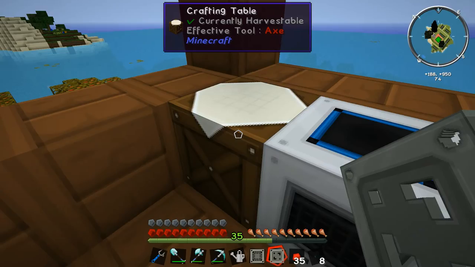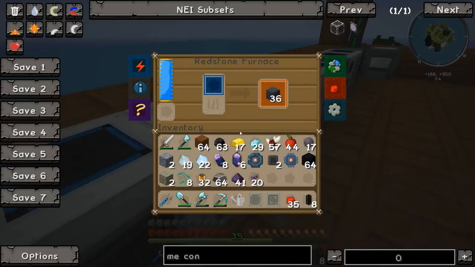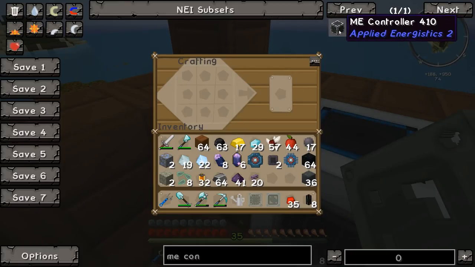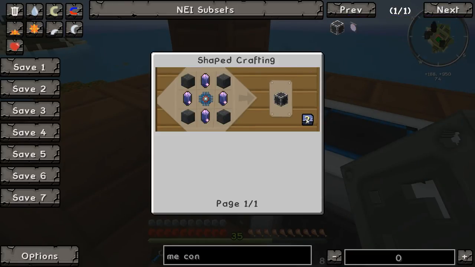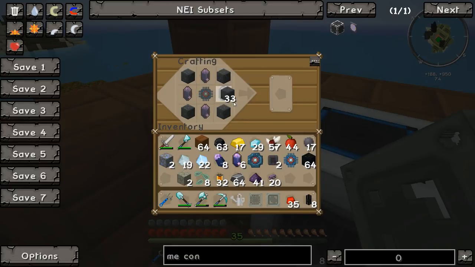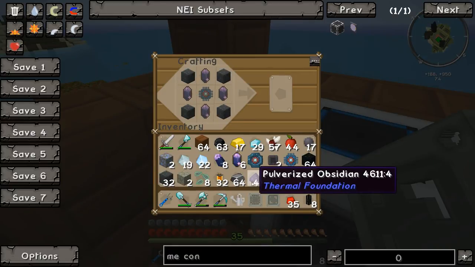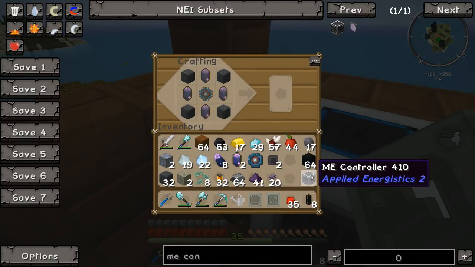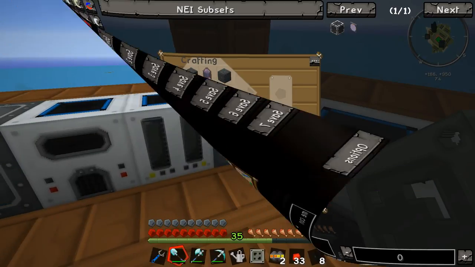Did I get... Or I never got my Skystone out of the furnace, did I? There we go. Skystone blocks. Yep, I do. So let's go with the Skystone blocks around the corner. Then we need some pures. Inner engineering processor in the middle. And there we go. Our very first part of our ME network is born.